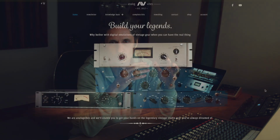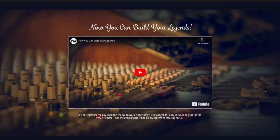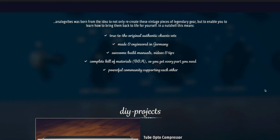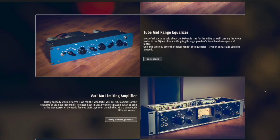In short, Analog Vibes was created back in 2017 from the idea to enable you to build your own legendary studio gear. Some of the most iconic pieces you can think of, and to build them in the most authentic way possible. So you don't end up with some sort of clone, but with literally the real deal. And on analogvibes.com, we created a knowledge base, and there's also a shop where you can purchase authentic enclosures of all of these projects, along with detailed step-by-step guides and tutorials and everything.